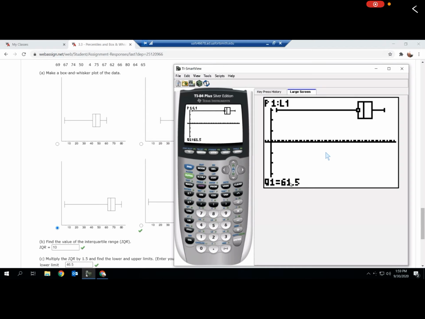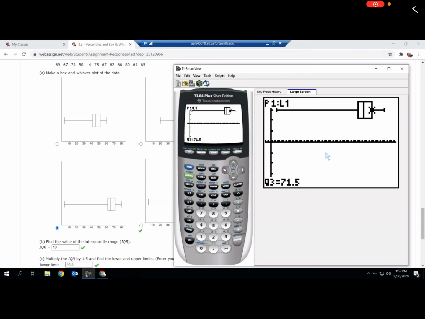Q1, the first quartile or 25th percentile, is 61.5. The median or second quartile, which is your 50th percentile, is 65.5. Your upper quartile, Q3, which is the 75th percentile, is 71.5. And then finally, your highest value is 80. And that is the five-number summary that many times you are asked to find.